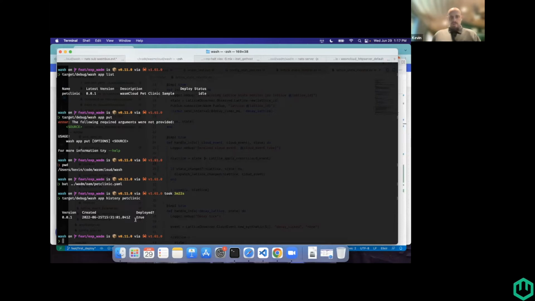And I may have mentioned this in the last one, but if I put a new version in the model store and then I deploy the new version, the previously deployed version becomes undeployed. And then rather than taking down all the resources, waiting for it to calm down, and then bringing back up the resources for the new one, we just compare the new one's desired state against the current state of the lattice and only reconcile on those differences.